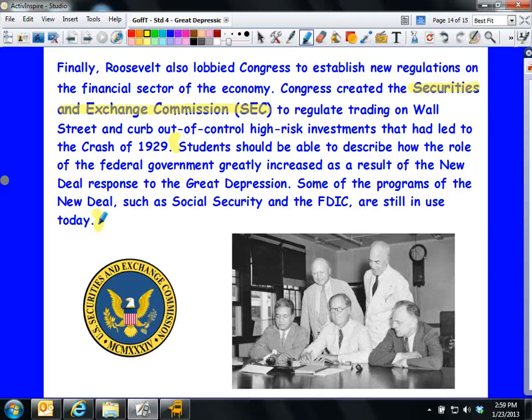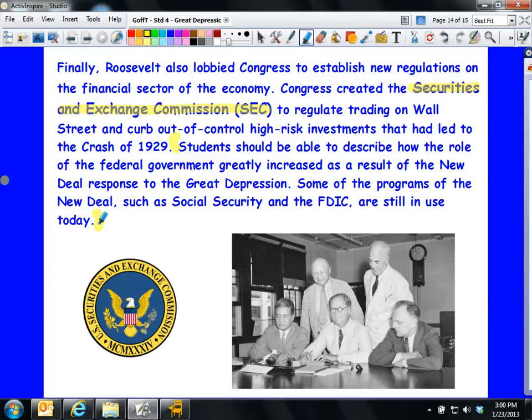The government steps up during this time period in history and starts passing acts and laws and creating commissions to try to protect the well-being of the citizens of the United States. This is another example of that, in that they were with the SEC during the 20s. People were going to the bank, they would borrow money, and then they would take that money they borrowed and buy stocks. So they were borrowing money to buy stocks, so they didn't really own anything. The SEC actually watches trading of stocks, so that way there is some security and protection in the buying and selling of stocks, so that we don't see a crash like the one that took place in 1929.